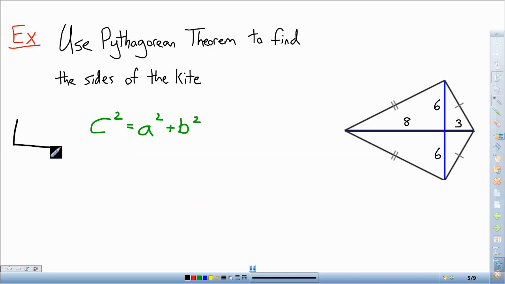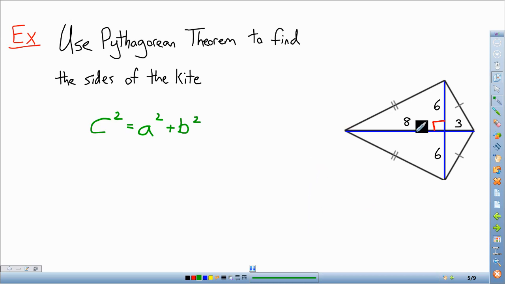For example, if we had a right triangle like this, and we knew two of the sides, say this was 6, this was 2, we could find this missing side using the Pythagorean theorem. So how does that work in the context of a kite? Here's what you might have already realized. Since these diagonals cross at a 90-degree right angle, this kite is broken into 4 different right triangles. There's a right triangle, another, another, and another. All 4 of those are right triangles, and if we have 2 of the side lengths, we can find the missing side.